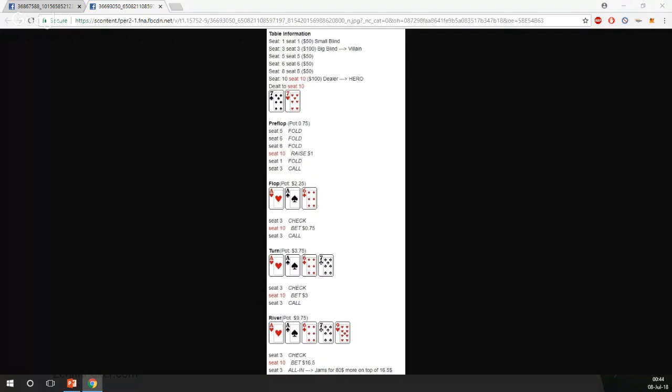I don't mind these decisions up here. Yeah, because shouldn't they be raising the flop a lot? And then they should three-bet nines preflop. All right. Does anyone have any decision?